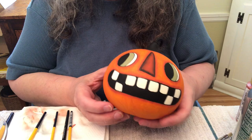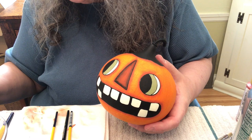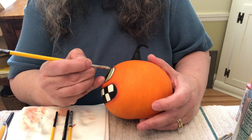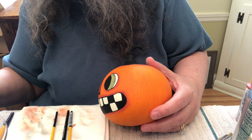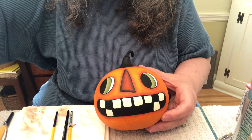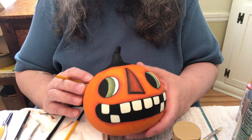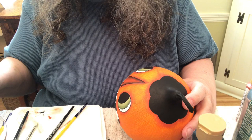Everything is shaded except the eyes on this little cannonball pumpkin, which I am going to shade with avocado. Tiny, tiny bit of paint because it's a tiny area. Now I'm going to do all of the touch-up work. All three pumpkins are touched up, shaded, and ready to finish. The first thing we're going to do to all these pumpkins is put eyelashes and eyebrows on.